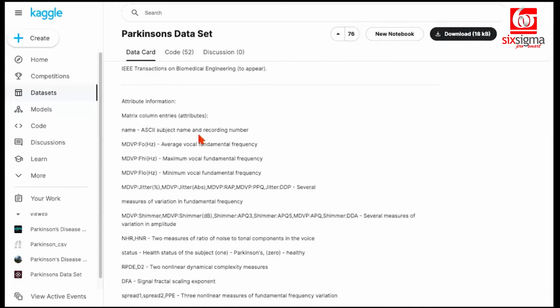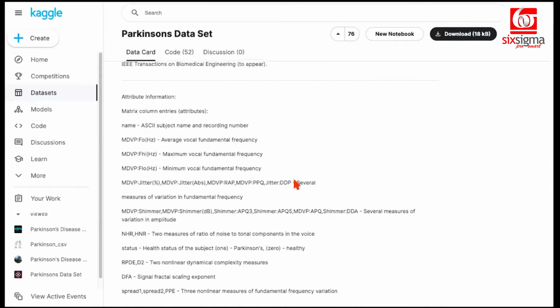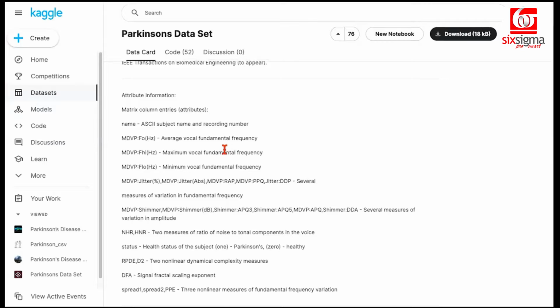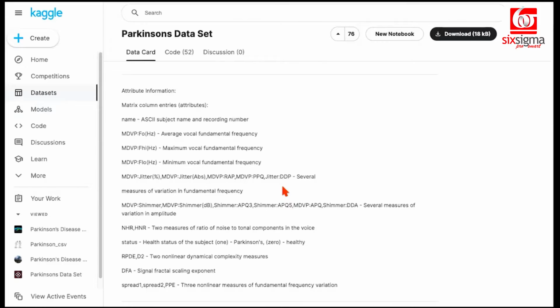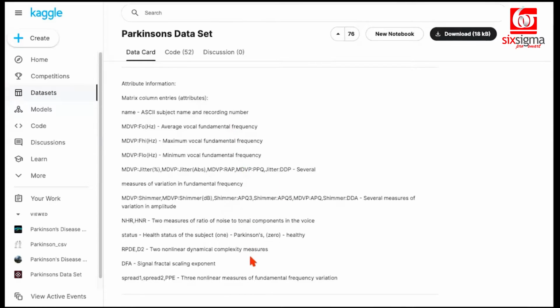So essentially, to give you the background, this dataset contains voice samples. Of course, we do not have the voices here. We have the frequencies and other pieces of information available to us in a structured, row-column format. But the end objective of using the voice samples and various attributes from voice is to predict whether a person is healthy or is suffering from Parkinson's disease. It has around 200 rows and about 23 features in total.